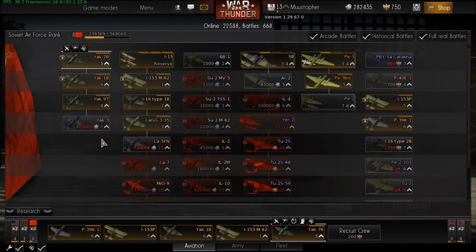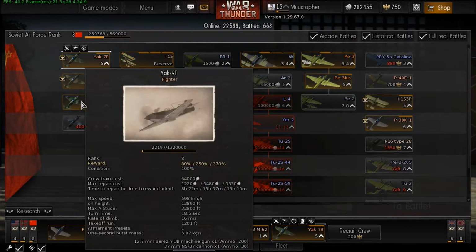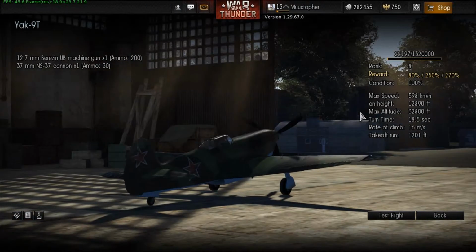Now, obviously, there are 4 Yak aircraft, that's soon to be 5 as well, but I'm going to talk about that in a different video. There is an aircraft called the Yak 9T. You've probably heard of it. If you haven't, I'm just going to quickly do an overview of this aircraft.